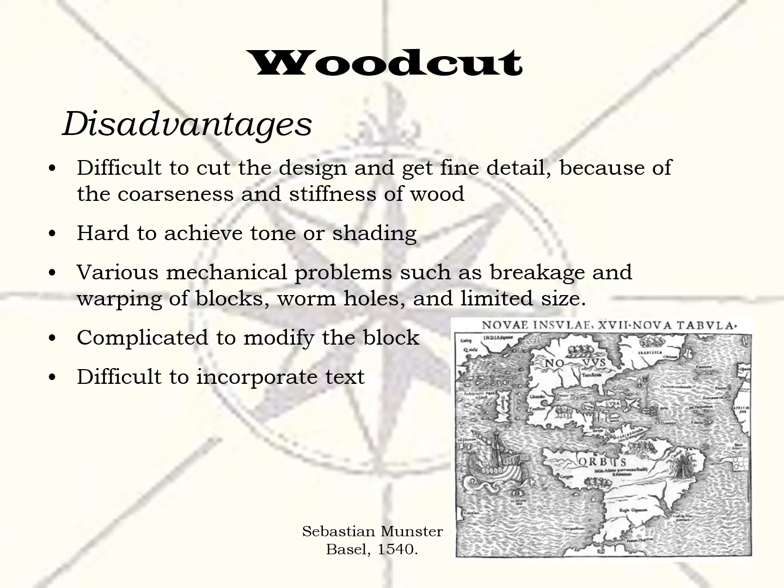It was very difficult to either modify the map once carved or to make a repair if a mistake was made. In these cases, assuming one didn't just throw out the old block and create a whole new one, one could cut out a section of the block and replace it with a whole new section. Or sometimes a paper overlay with the corrected information could be pasted on top of the original map.